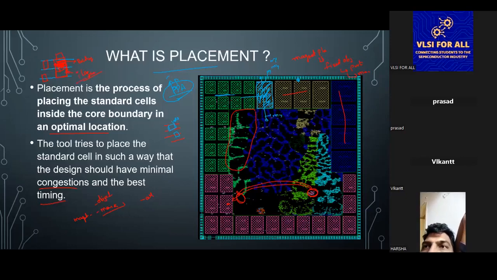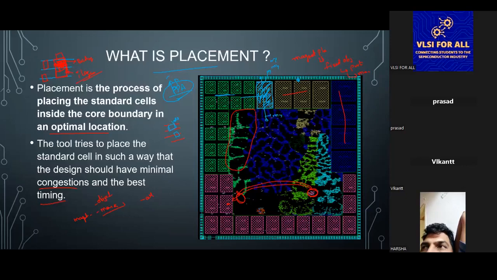So what I can do, I can add the keep out margin. If I cannot add also, it is fine. That is a space we will especially reserve for the routing tracks. So that's why it is not mandatory, but alignment of track is mandatory. Alignment of site row is not mandatory. Alignment of track is mandatory. It should be aligned to the track.